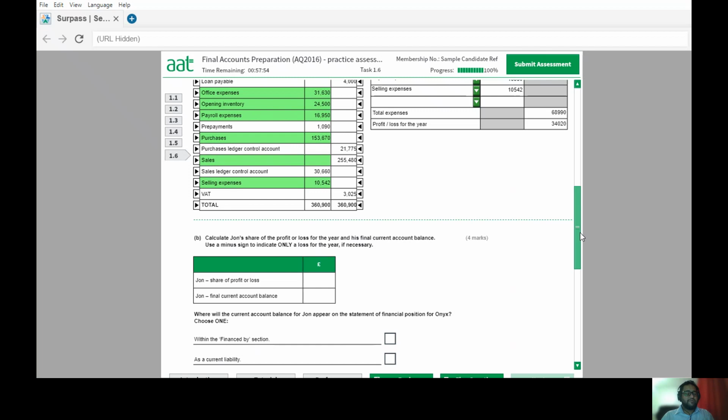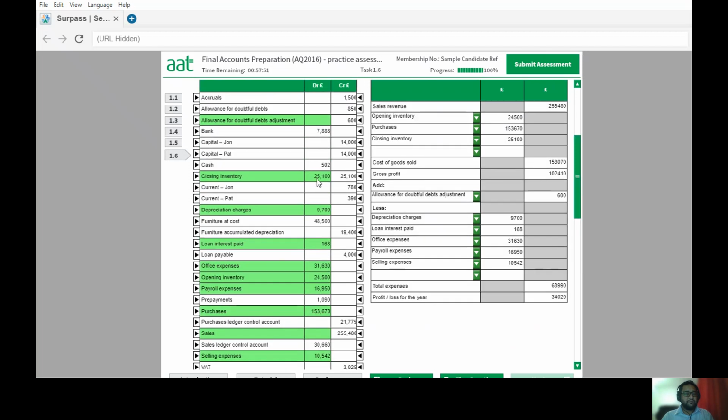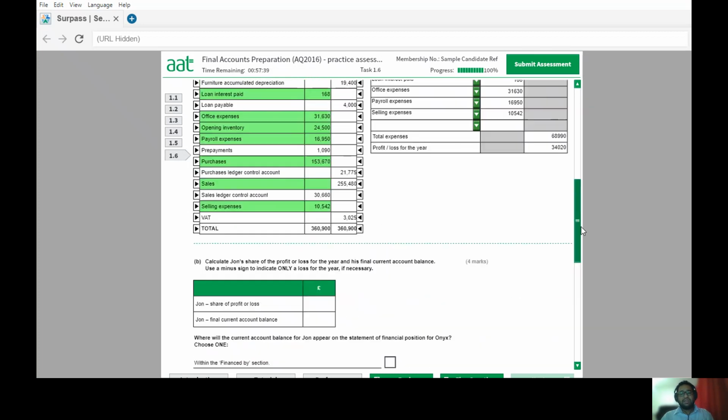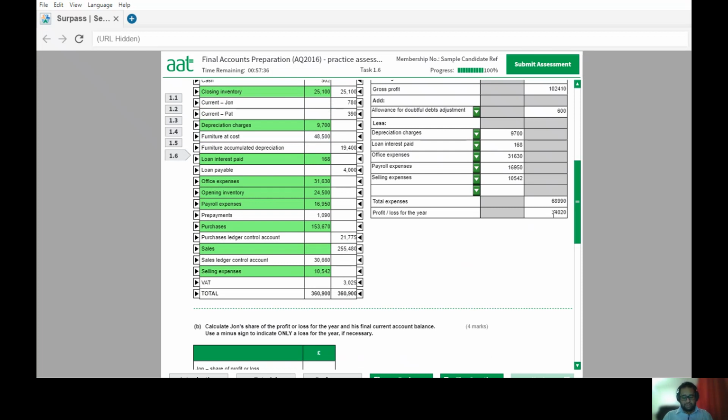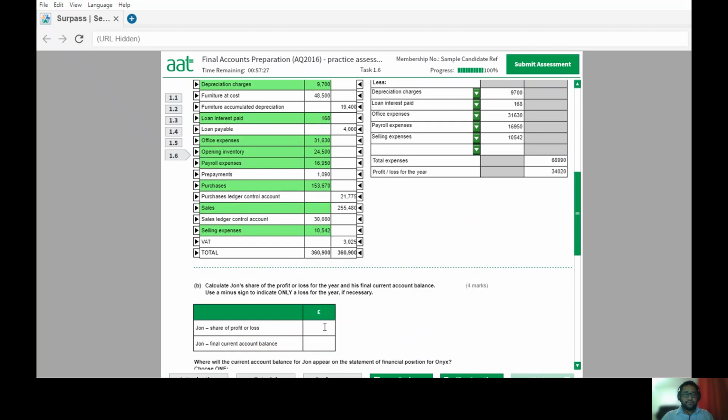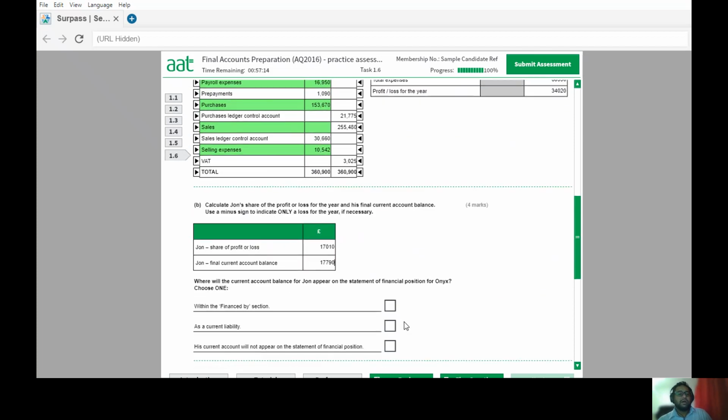So here, the profit or the loss gets adjusted for the current account. The current account is already in credit, which is something we owe to them. So 780 pounds plus half of that profit or loss. So we're going to divide this by 2. So we're getting 17,010 pounds plus 780. That will give you 17,790 pounds as the final current account balance, because this will get added to the current balance.